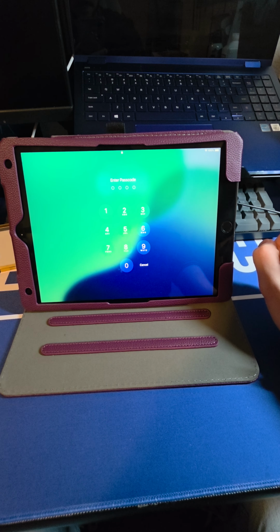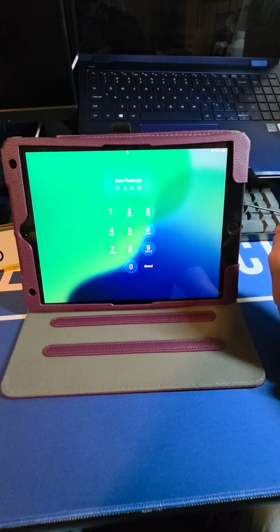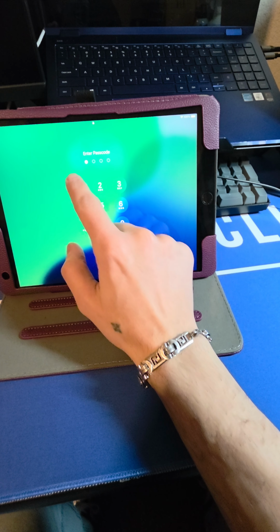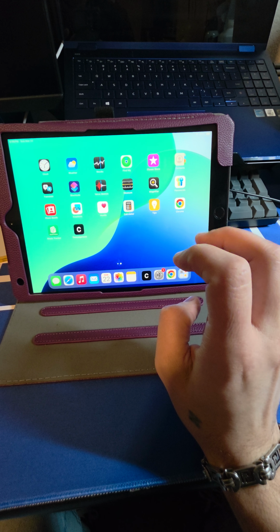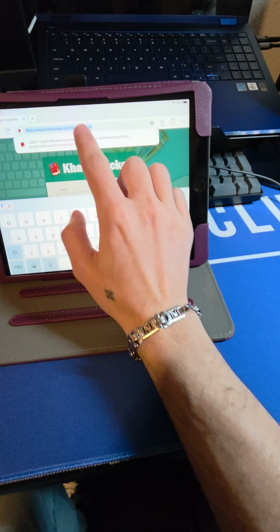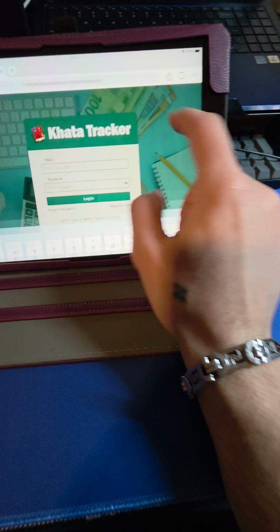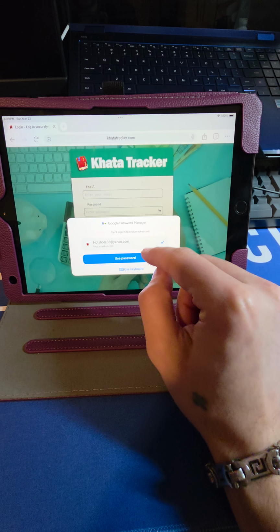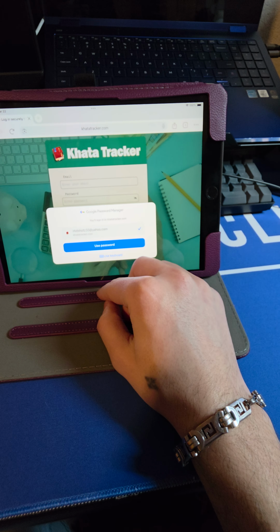To unlock this iPad, you use the password, which is 1111. It's the same password that you guys have been using for the Game Time Wallet phone. So now, here are two options to go into the ledger book. First option, you go into Chrome and type in this website right here. It brings you to this page. You sign in with the email and password that I created for you initially when we started this. For me, for example, I have mine saved.